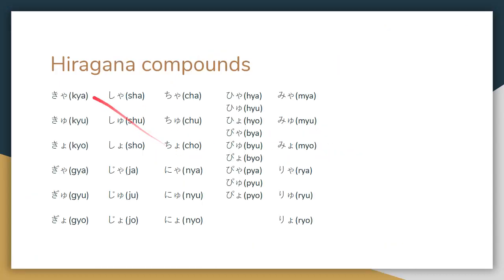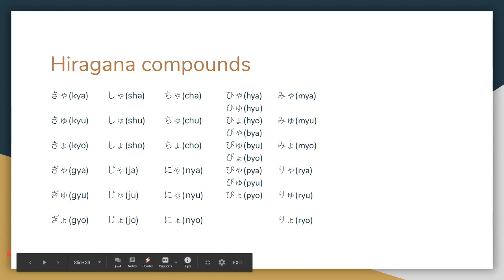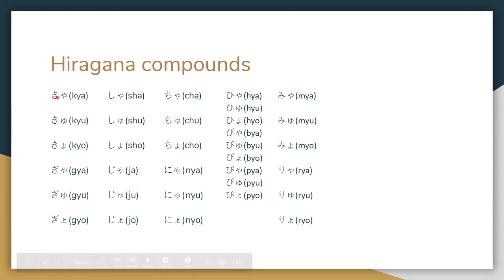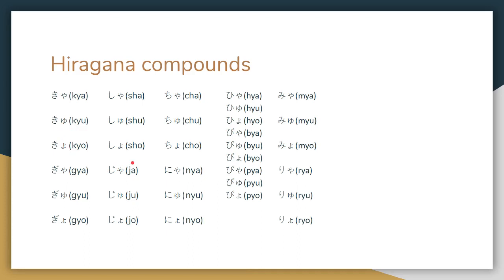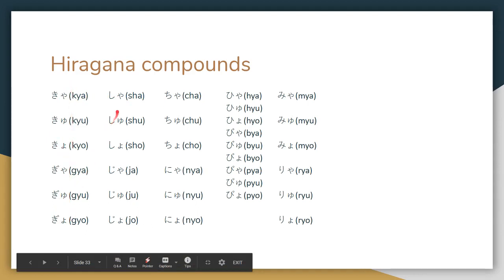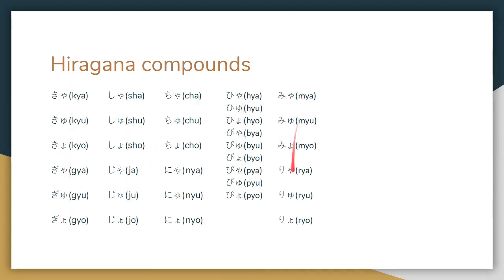No, that's not the end of the presentation. Hiragana compounds. This is the final barrier of hiragana that you have to learn. So the ju that I've been saying and the q I've been saying would make sense if you were to learn these. As you can see, all of the small characters right here are called small hiragana.